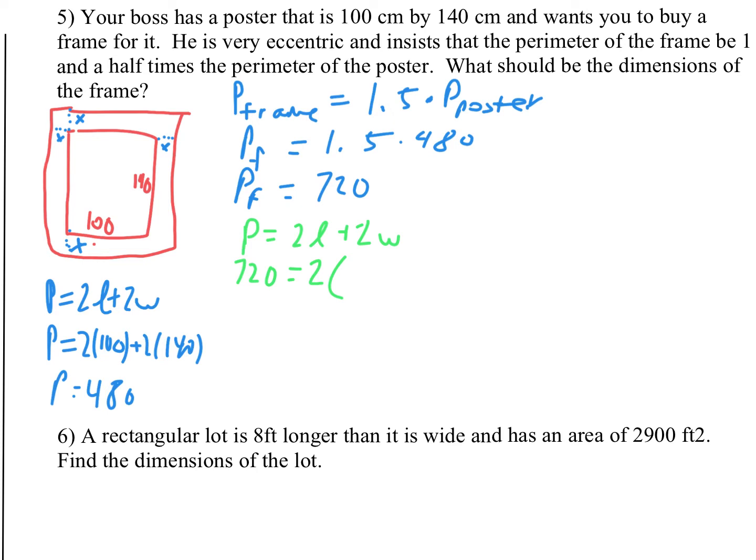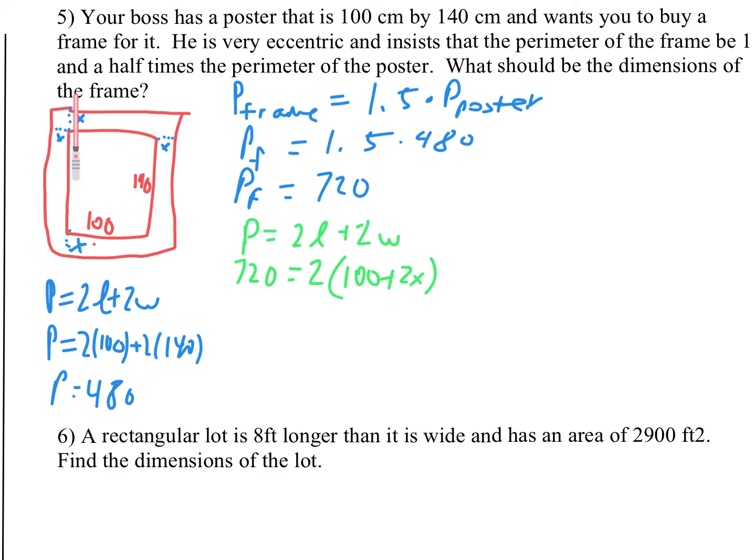And what's the length of this? Well, if we track the length of the whole frame here, you can see actually the length would be this way. It's more than 100, right? We'll actually track it right here. So this red line, the poster is 100, and I have to add that x over there, and I also have to add that x over there. And so what that's going to be is 100 plus 2x, because we have an x on each side added to the 100 in the middle.